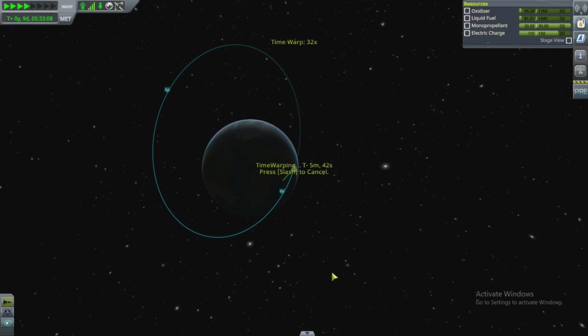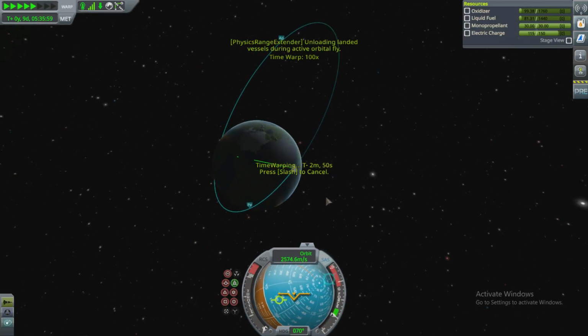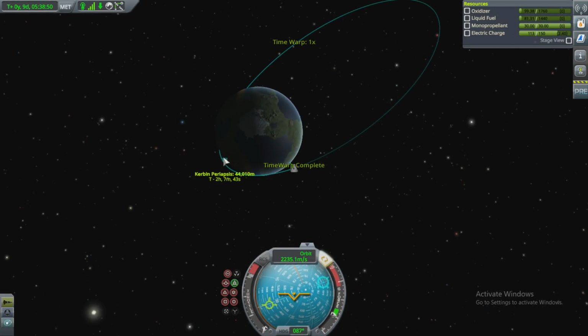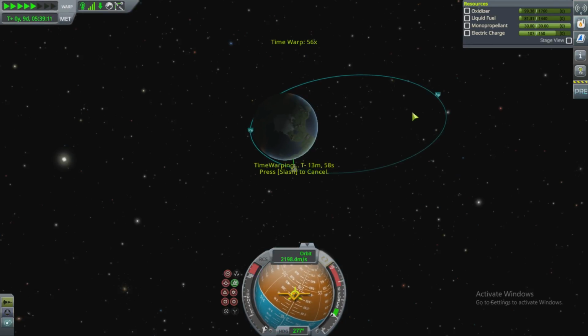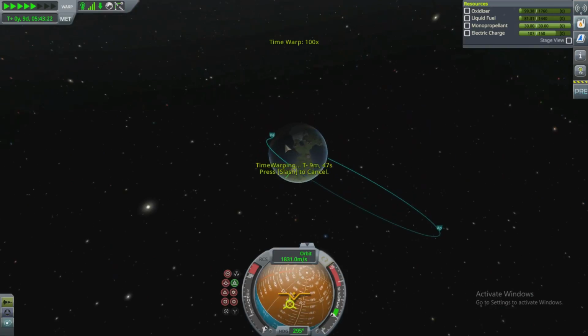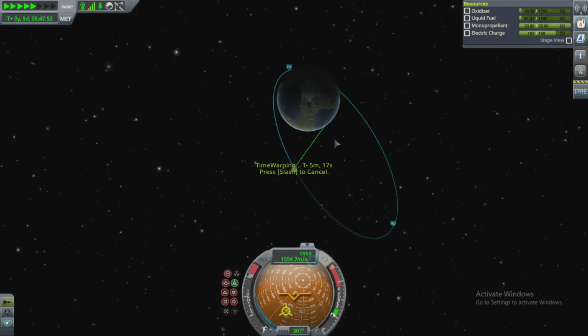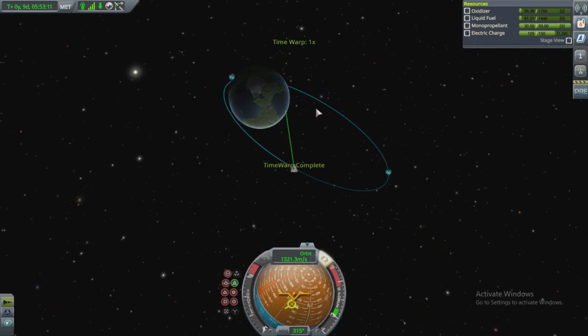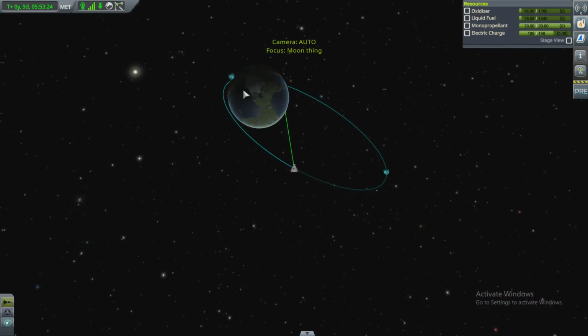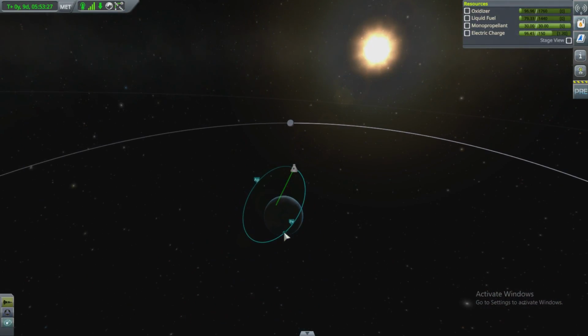Alright, go here. Retrograde. Thanks, alright. So this should be a decent way to, we'll warp here actually. Just somewhere in the middle between the two, so we can do what we need to do. Reduce that and that, so bring it down to 30. Yeah, that's good. And then prograde, and then whoops, warp here.